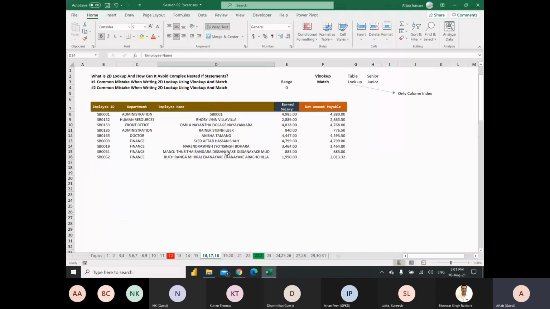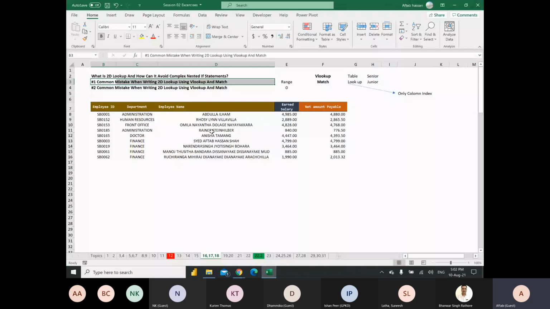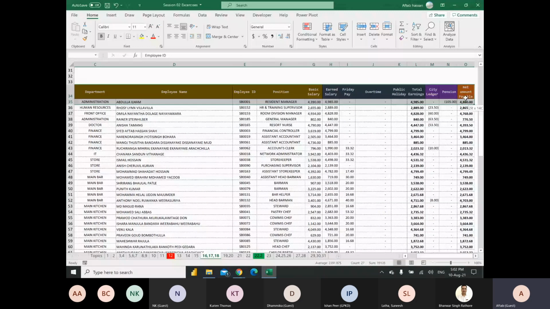So I am sure that once you practice it, automatically you will see how nicely this will work. And this is the common mistake people make when they are applying the match function along with VLOOKUP or the index formula: they forget or are confused how to pick the range. Sometimes they select these two columns. As I told you, in the match function, you cannot select a table like this. You have to select only one row or one column.